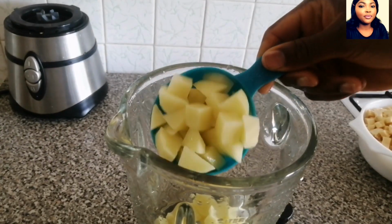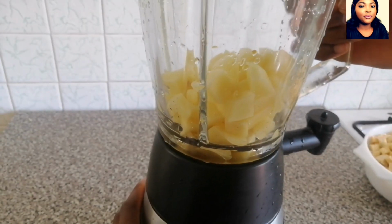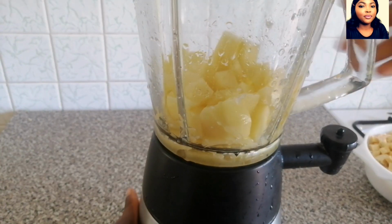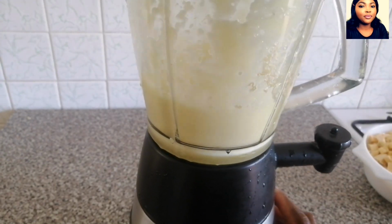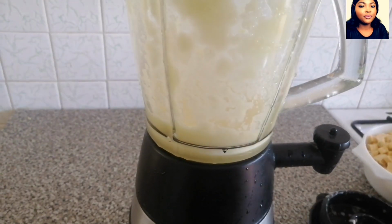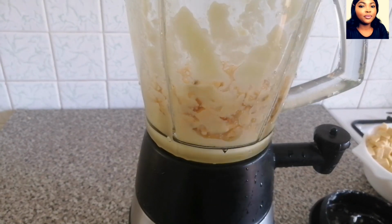First, I will transfer the potatoes into a blender. I'm going to blend the potatoes first. Potatoes are very easy to blend in a blender without adding water than plantains. So once I get a smooth paste from the potato, I will start by adding the plantains.